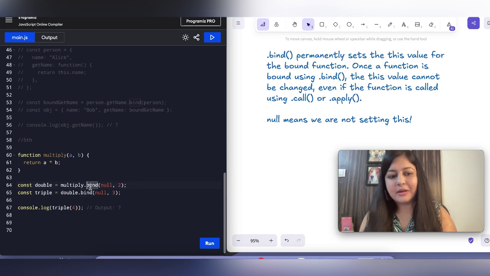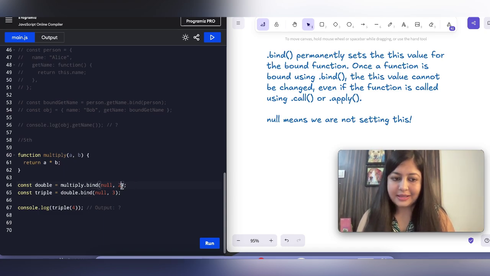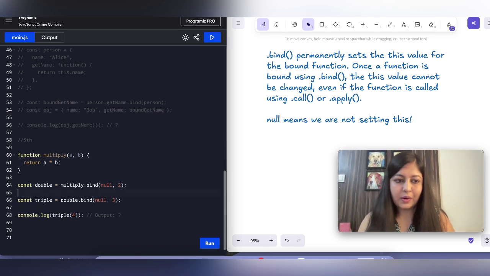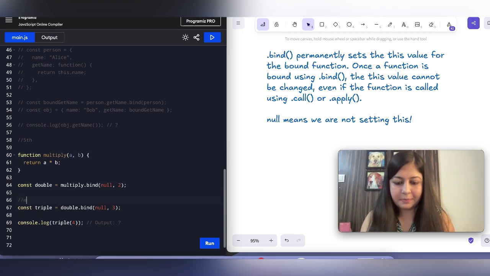You remember, bind takes the arguments individually just like call. So here 2 is the argument a. So it's like multiply(2, b). Still we don't have b. Now bind returns a function again.